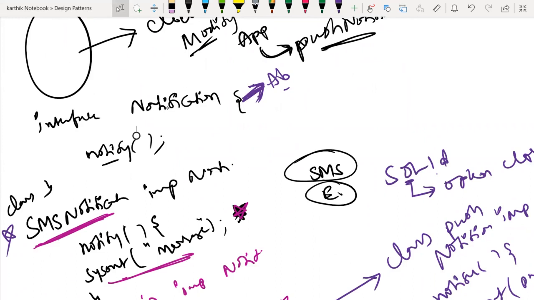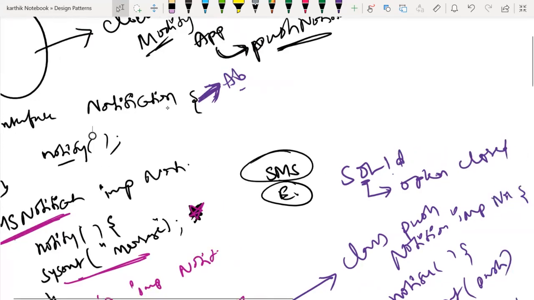Then whenever I create an SMS notification object, my parent class constructor will be invoked, correct? So after the introduction of Java 8, when do you go for an abstract class and when for an interface? Whenever you want to work with a constructor, go for an abstract class. Whenever you want static or final values that you don't need to modify, go for an interface. Another thing is multiple inheritance. With an interface, you can do multiple inheritance, but with an abstract class you cannot directly. You can do multi-level inheritance.